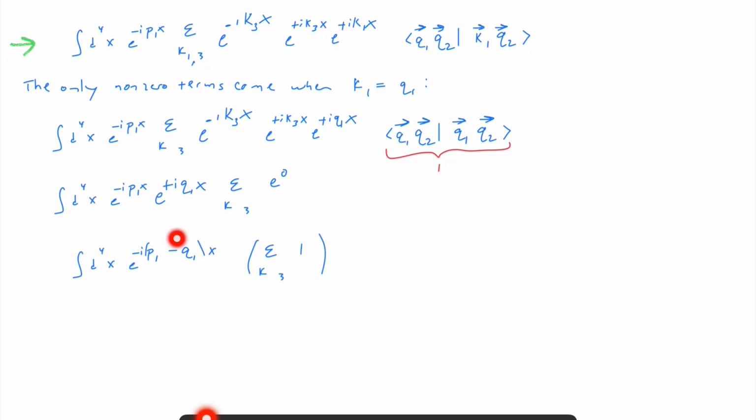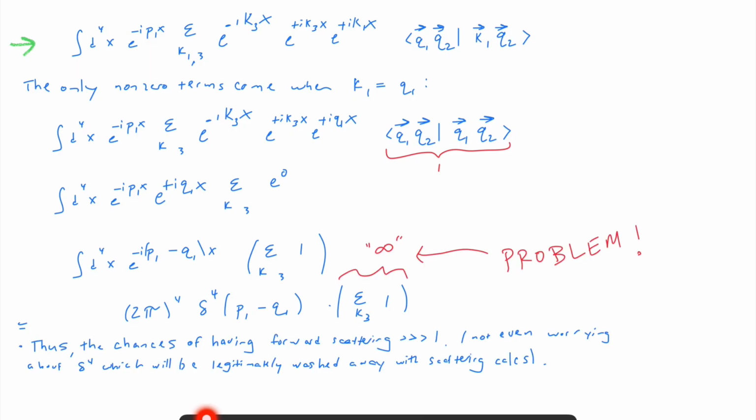This part here is still going to give us some sort of a delta function, which is ensuring that P1 and Q1 are the same. One of the particles is totally unchanged. And then you get this factor over here. This thing will just become a delta function. Here we expressed the Dirac delta to be continuous, but you could have done it the other way, and you get this final contribution here.